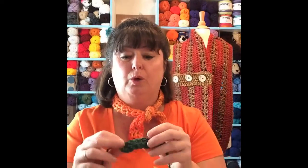And the thing that I have found is that when you're doing a pattern that has a band, or say a hat band, or a pattern where you want it to be nice and stretchy, the foundation double crochet is perfect. Say a poncho where you want to be able to slip it over your head and have a little give in it. A cowl, and like this scarf back here, for a nice stretchy band, the foundation double crochet works perfect. And the neat thing about the foundation double crochet, if you have to crochet a whole bunch of chains, is it's really, really easy to count your stitches.